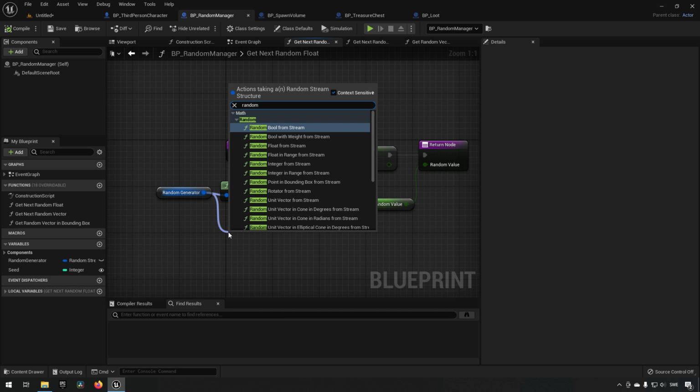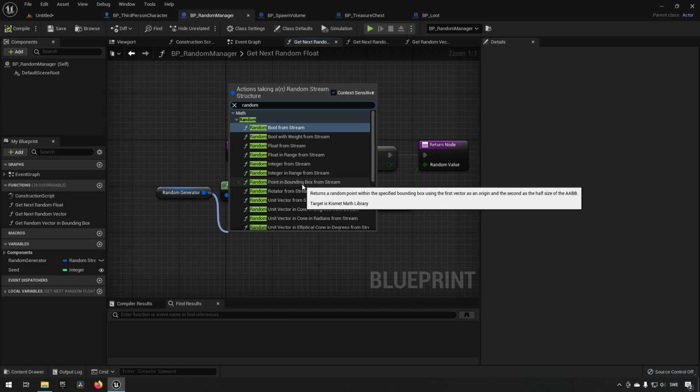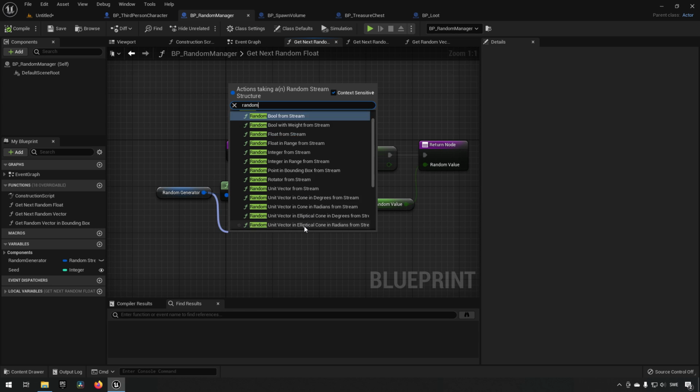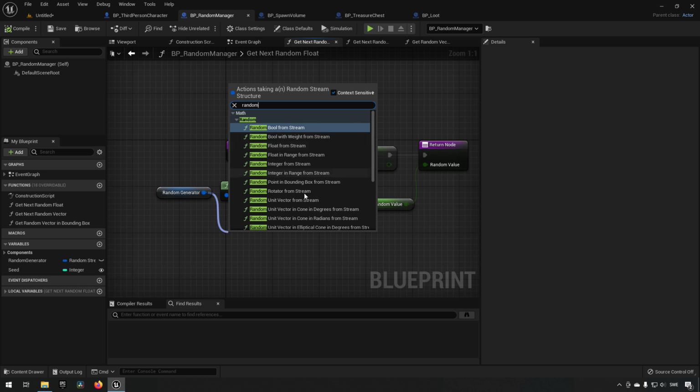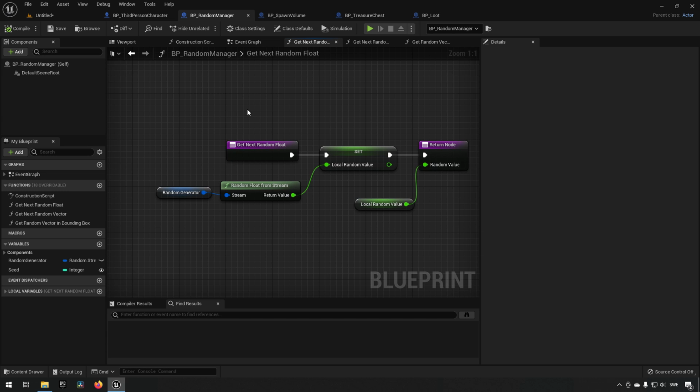But by typing in random into this struct, you can see what options you have available to you. You have a bunch of different ones, and you can get a value that's more appropriate to what you need.